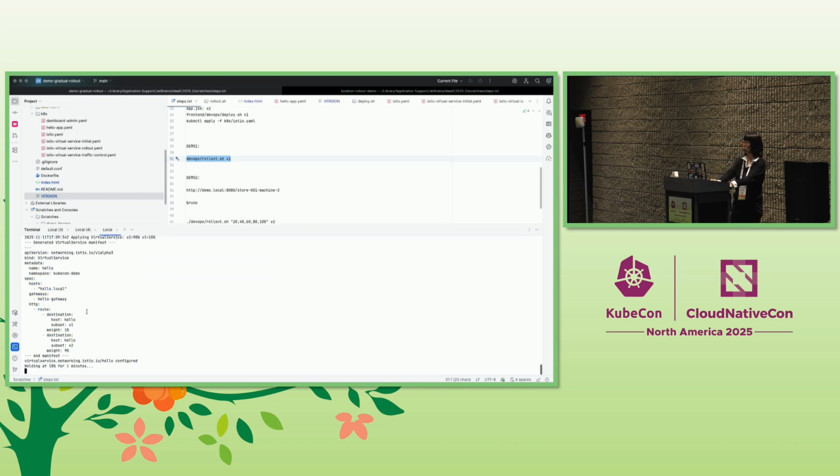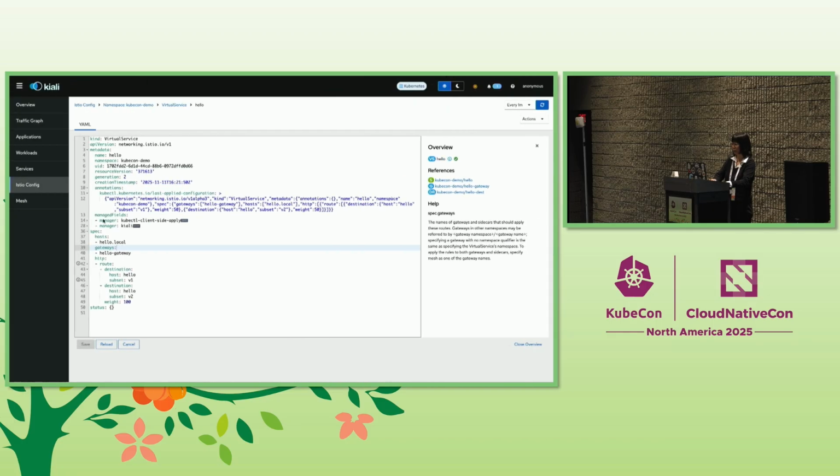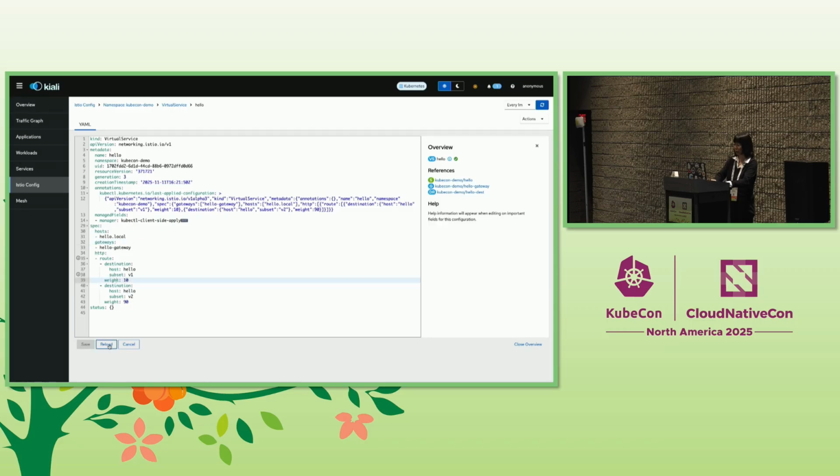What it's doing is a 10% or 90% split, and that's being applied to my cluster. Now coming back over here, before we see 100%, if I refresh, this is 90%.